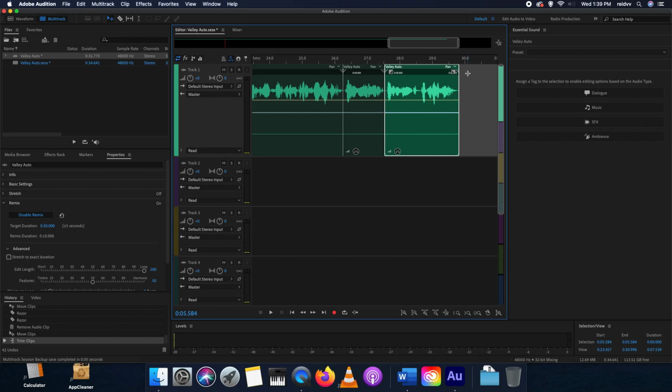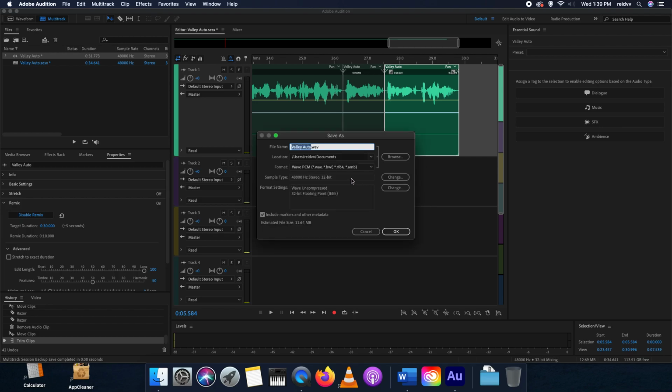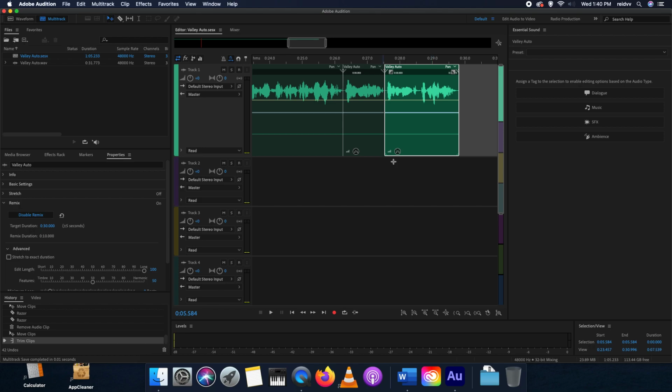Now let's save, Command S or Control S. Now, some of this is located outside the multi-track folder that we created. So it says, do you want to move it in there? And of course, we're going to say yes. And then the session also contains this file, unsaved changes. So we're going to say yes to that also. And this is the name of the file we just created because we edited it. So we're going to say, okay, all of that. Okay. Now to go back and see the entire thing, we're going to hit the backslash key again.